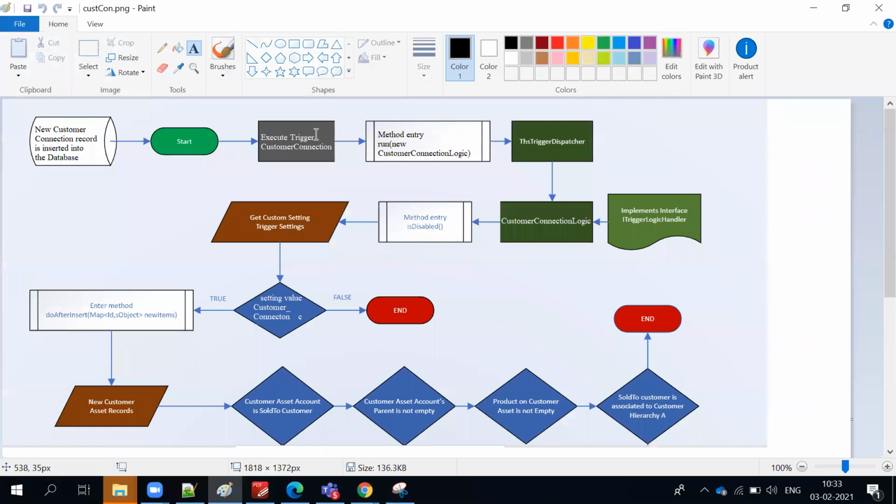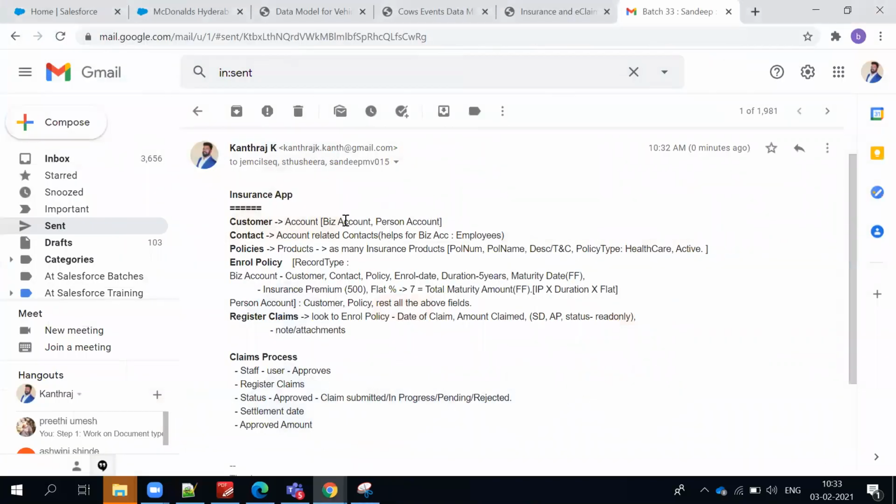Look at this. This type of process flow they also draw sometimes. When you really work on something, like on what case, what you have inserted, what is happening, you can also have visual process diagrams. For example, when a customer arrives, who is next? What policy will you select? Then someone enrolls, what happens? If you register a claim, what happens? If the policy does not exist, what happens? Something like that, you can draw a bigger process flow also. But first, the ER diagram is very, very important for this.